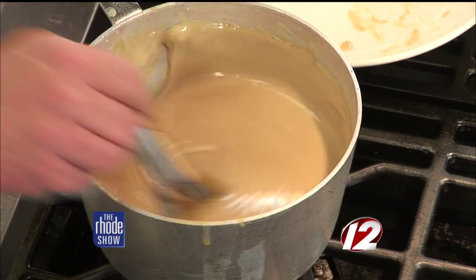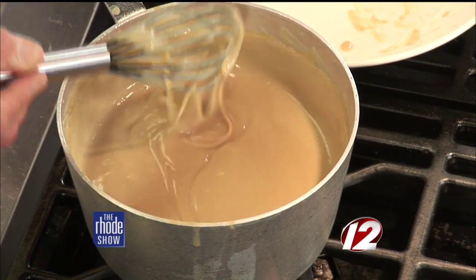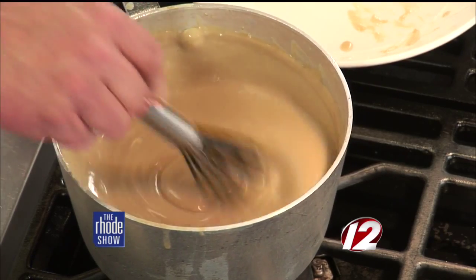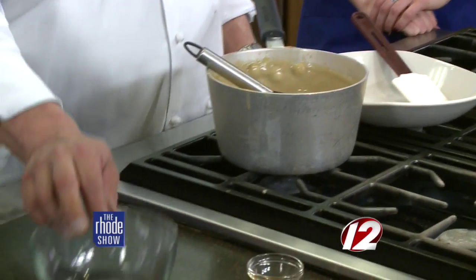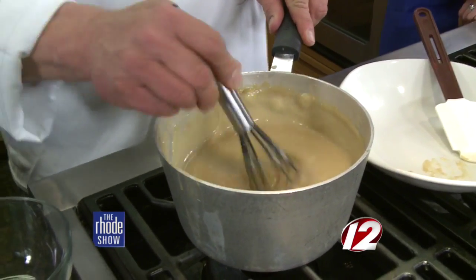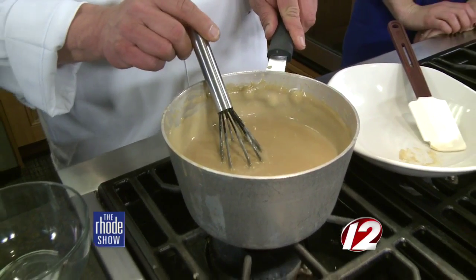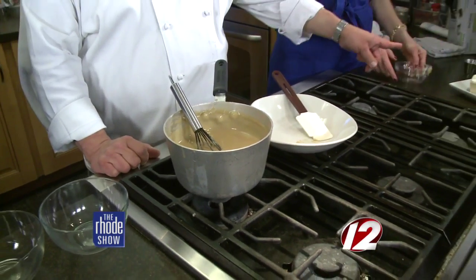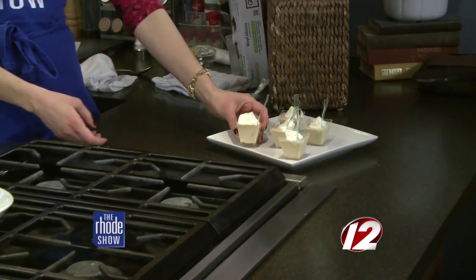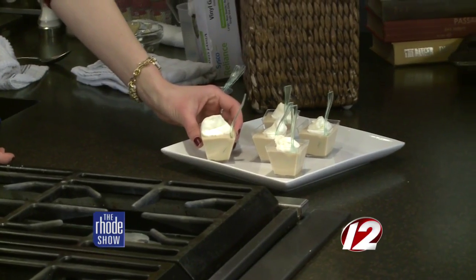Watching it, it's thickening up as we speak. Look at how shiny and thick it is. I've turned off the heat — at this point it's finished and just needs to be cooled. You could pour it into a pitcher and then distribute it among eight to ten custard cups. Starting with a pitcher makes delivery easier. You can see we've already done these small ones — we could probably get about 20 of those small servings out of one batch.